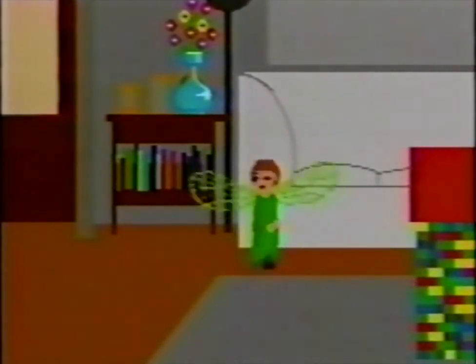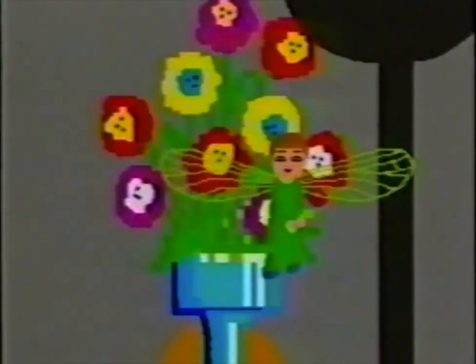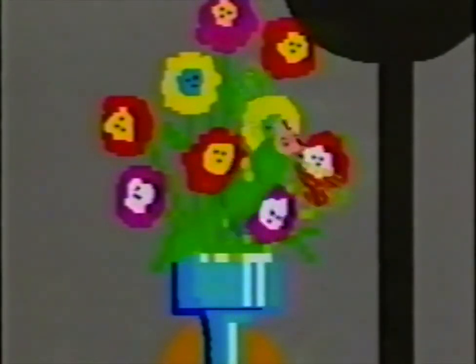Bob said, "Oh, this is fun. Look at those beautiful flowers. I'm going to go up and sniff them. They look so pretty. I wonder where they come from." So he looked into the vase, but accidentally dipped his head in the water. "Uh-oh, I think I'm losing my head," he thought. And he had. The whole top half of his head had been dissolved. "Oh, I'm not staying here very well," he thought.